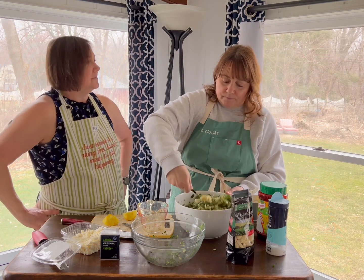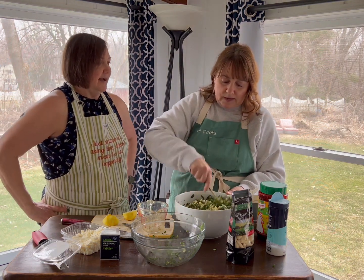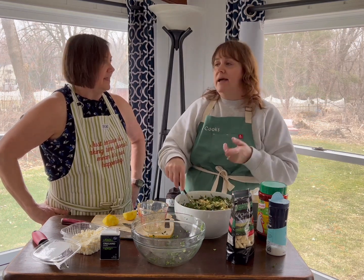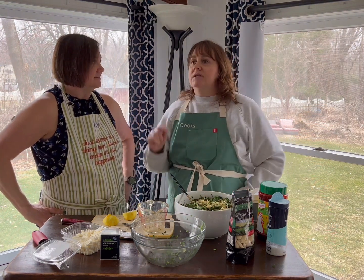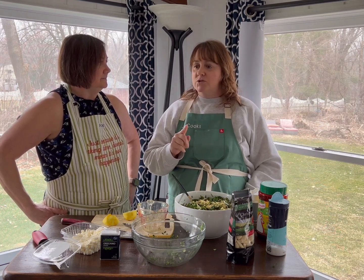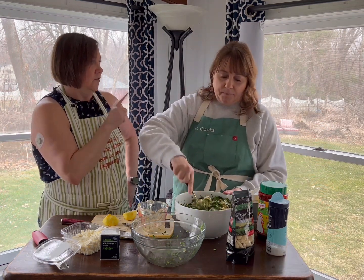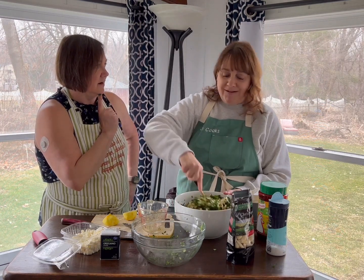Oh, so here's the other thing about your recipe. I couldn't find any pine nuts. That's actually really hard to find. I know, and I was going to mention that too. The original recipe has pine nuts. I've only used them the original time because I remember the first time going to the grocery store, it was like $12 or something for pine nuts, and I was like, are you kidding me right now? But I do have salted almonds. Do you think that would go good in here? I don't even think we need anything.